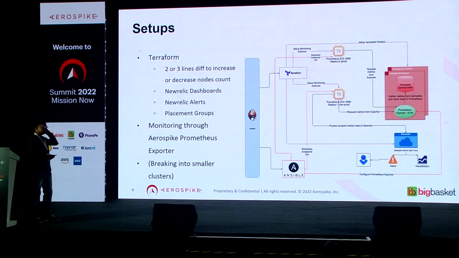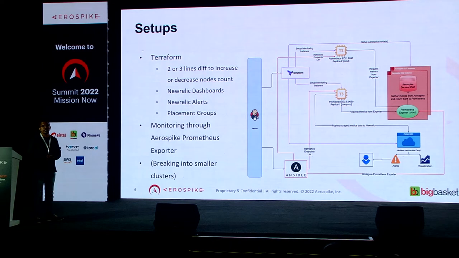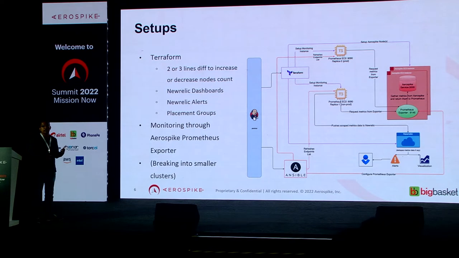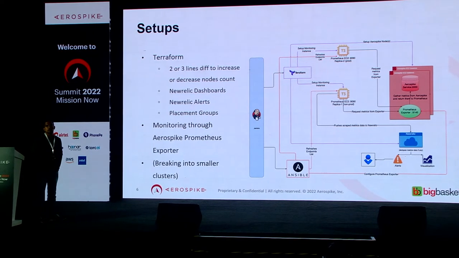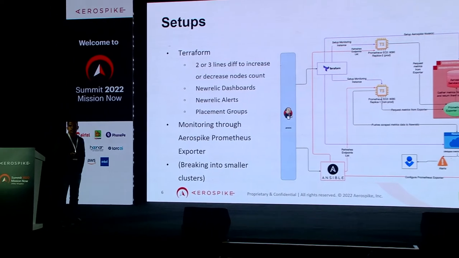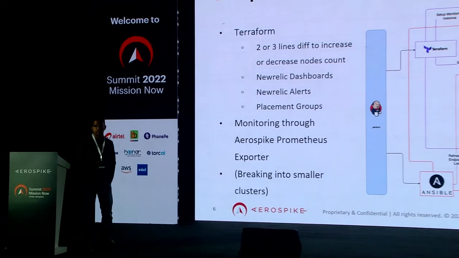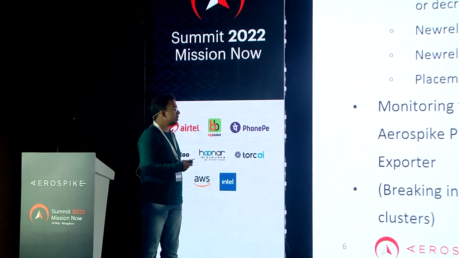So with respect to Aerospike, the monitoring, right? Although we do have a single Aerospike cluster, clearly we have seen cases where the AMC, Aerospike Management Console, was not able to provide historical data over the course of time, and clearly I think that's getting decommissioned, and the Aerospike Prometheus Exporter is going to be there for the long term. We happened to use it last year, and this is our setup.